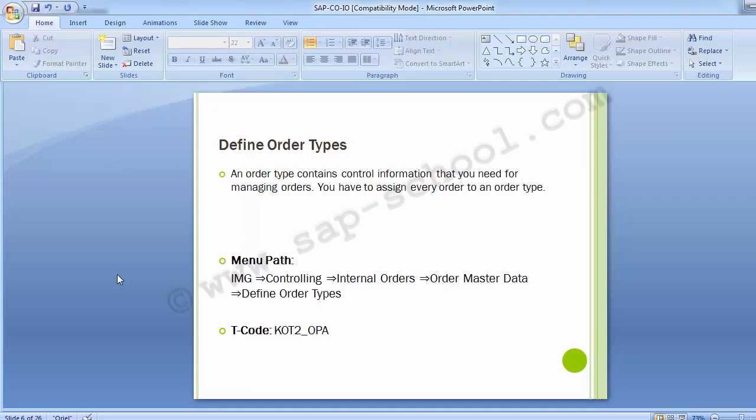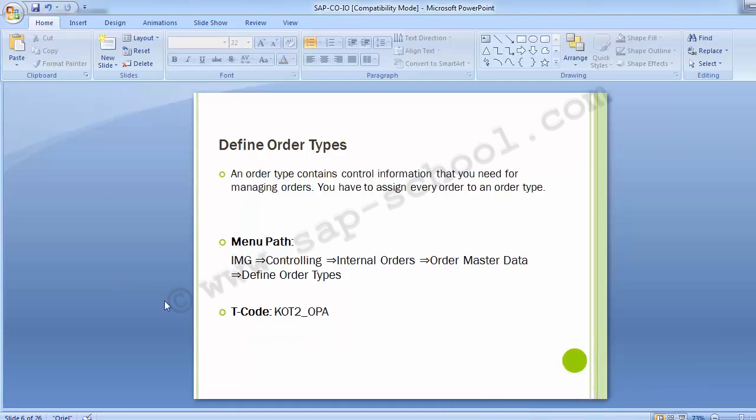The order type is the central figure in internal order accounting. The internal type determines what information can be held, how it will be settled, planning and budgeting parameters, authorizations, what other master data is required, and how it will be displayed on the screen. When developing the order type, you should begin the process with the end in mind. Order type configuration is an interactive process.